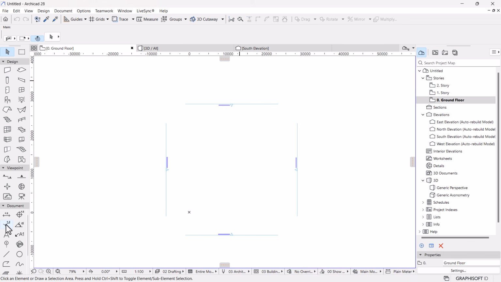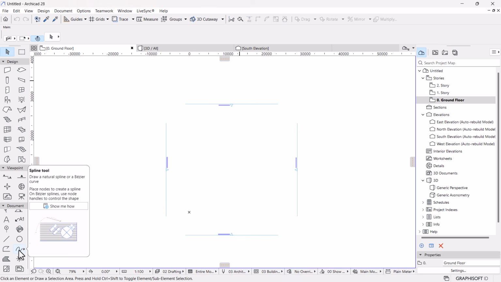Then the document section has the 2D tools, such as your dimensioning, different types of dimensioning. You have angle, radial, and levels dimensioning as well. You have your orthodox line tool that is across all the CAD platforms. Then we have your circle, your polyline, and interestingly, the spline tool. This is an underrated tool in ArchiCAD, I'm telling you.